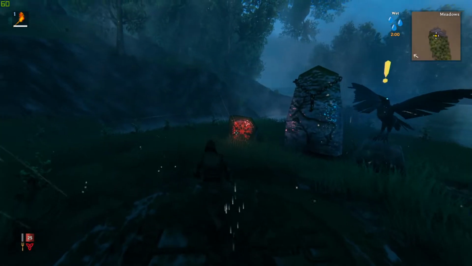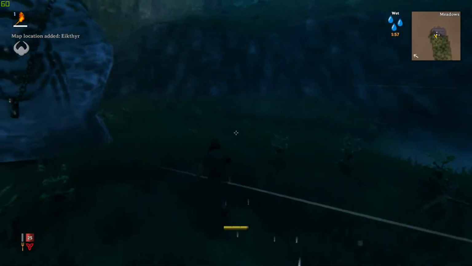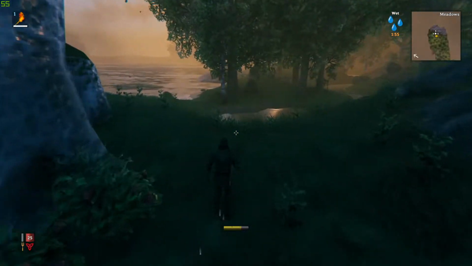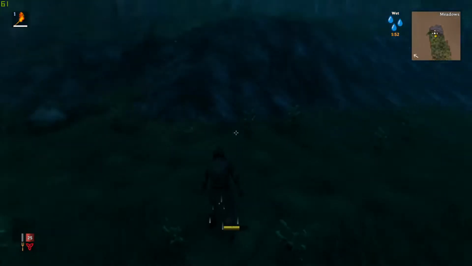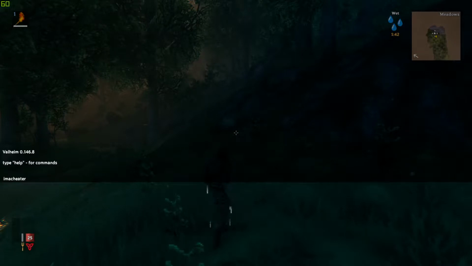Well, ladies and gentlemen, we have arrived. Welcome to the cheat guide for Valheim. The first thing you're going to want to do, and once again, spoilers. I know this was a cut, but I waited through that intro, so I'm going to say it again. Spoilers. The first thing we're going to do is hit F5 on your keyboard. You're going to type in the words "I'm a cheater." Oops. Cheater. And bam. Cheats are now true.